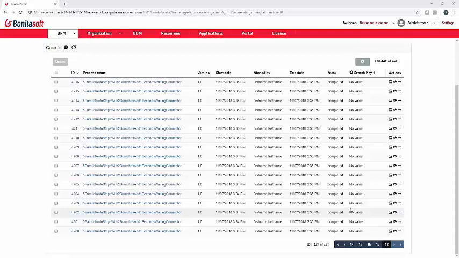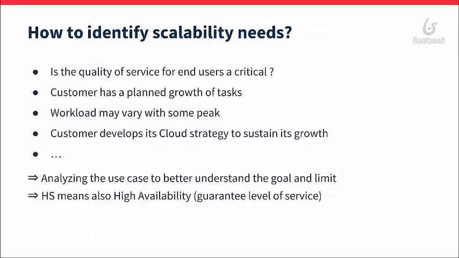So now I'm done with the demonstrations, and I'm ready to answer all the questions you might have and send in GoToWebinar. I have a question regarding the setup from the database perspective, because you know that the Bonita engine uses a database to store all the data related to process execution. So the question is whether we use multiple storage also, or if it's the same DB across all nodes.